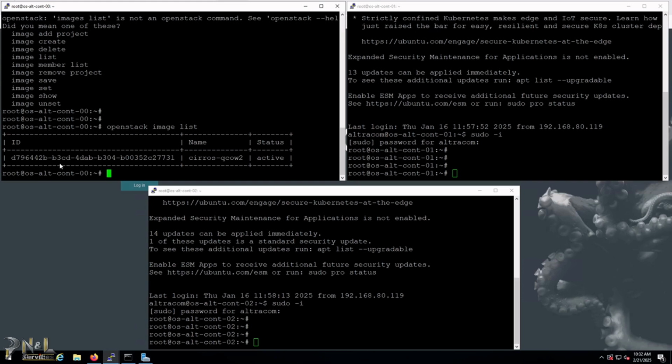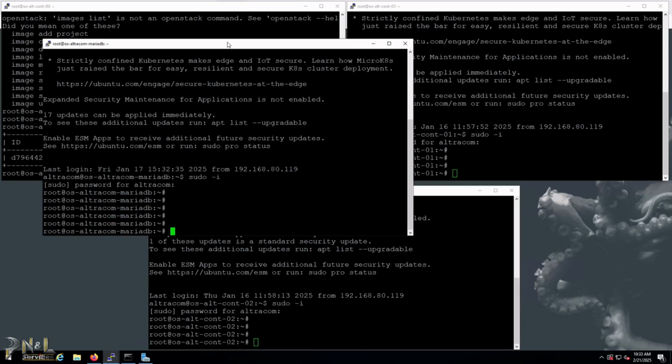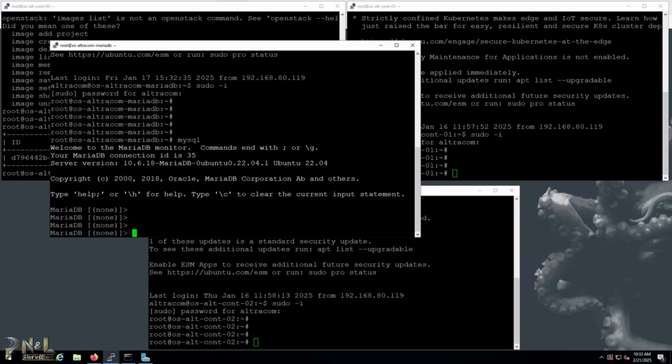So as we've demonstrated earlier, all the information that we're going to create is going to be stored in a database, and in my case I'm using MariaDB. So I'm going to create the Nova database, Nova API database, and also the Nova Cell 0 that we mentioned earlier on, where the information about the instances that failed to be scheduled is stored. So we're going to use this command to create the database.